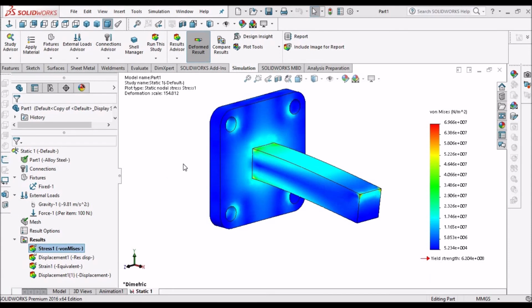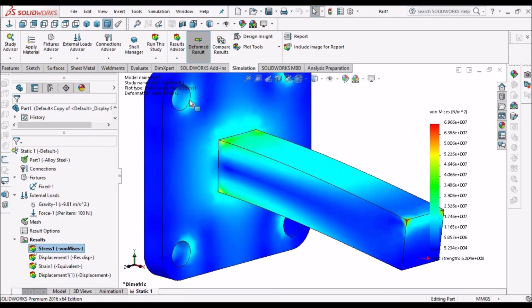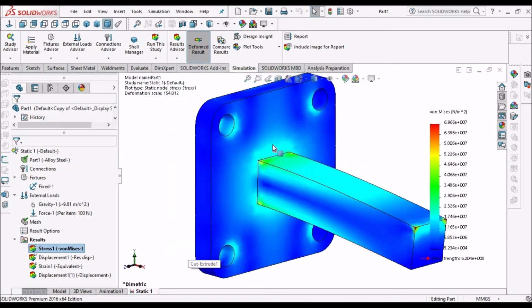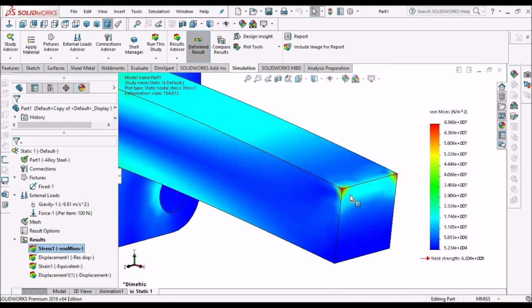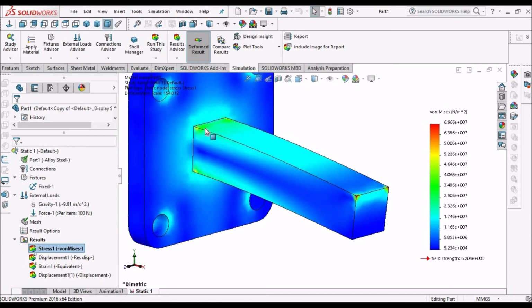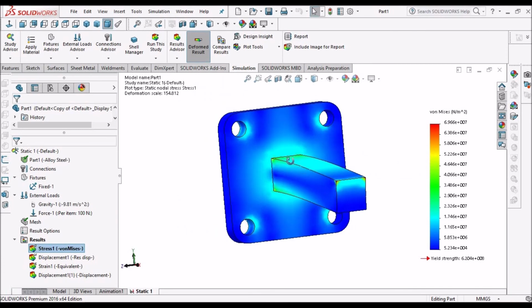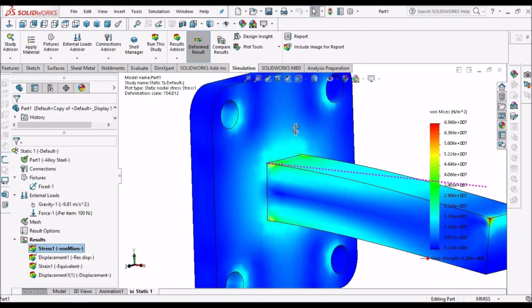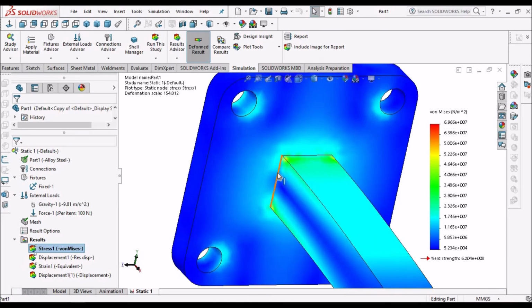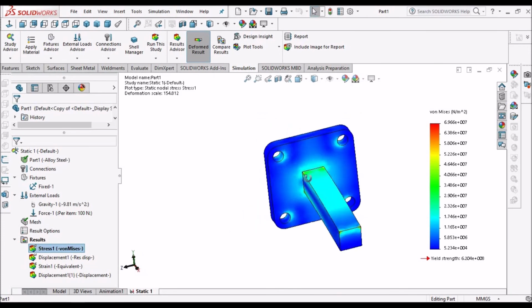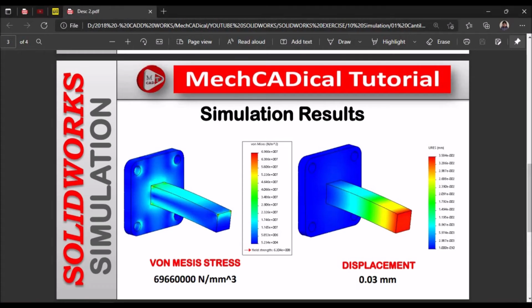So after generating the report, we can see the maximum stresses developed on this component. So these are the fixed faces, and here maximum stresses are developed at this corner and this end point. Since there is a deflection at this location, stresses are not much considered. So we have to consider the stress at this location. So how do we reduce the stresses? Sometimes we use gussets or sometimes we use fillets to reduce the stress. So maximum stresses are developed at this location. So von Mises stress is 69 megapascals.